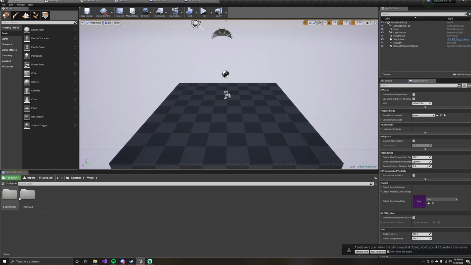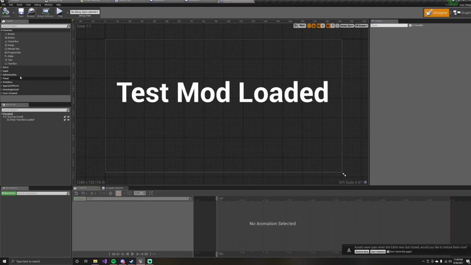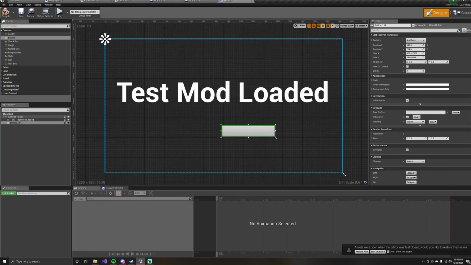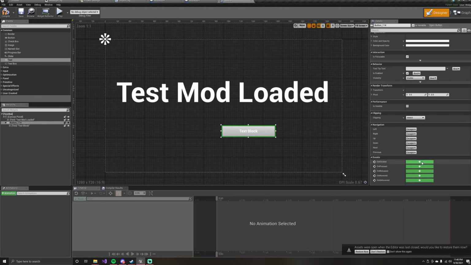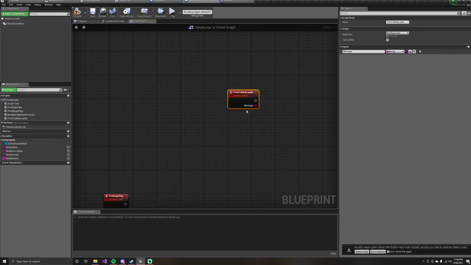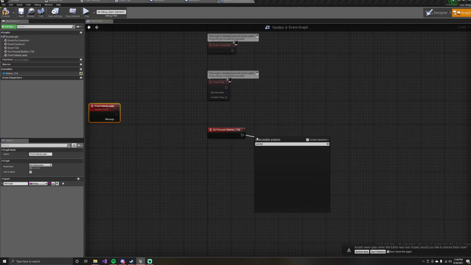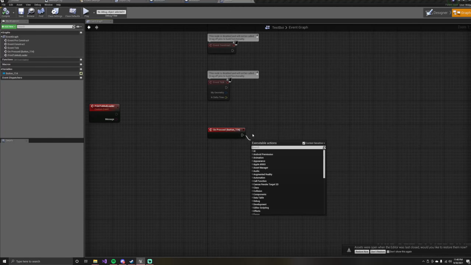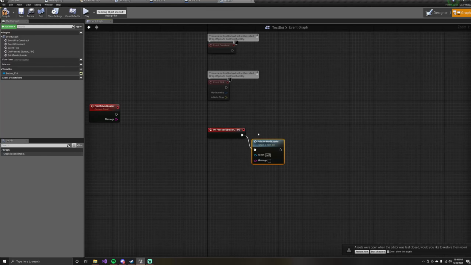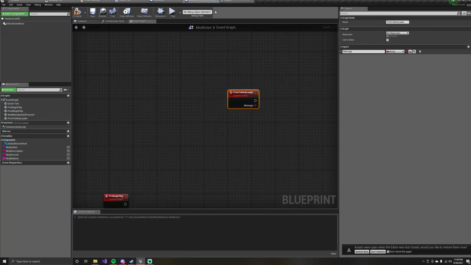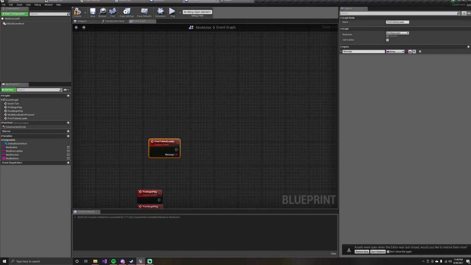If I go into my tester mod, and this right here, if I add, let's say, a button here, and I on pressed, if I create that same event in here, and I call it print2modloader. Hold up, let's compile that first. Print2modloader, and I call this button go burr. That'll print to the mod loader. And the same thing can be said in the mod actor or anywhere else where you create a custom event with this name and input.